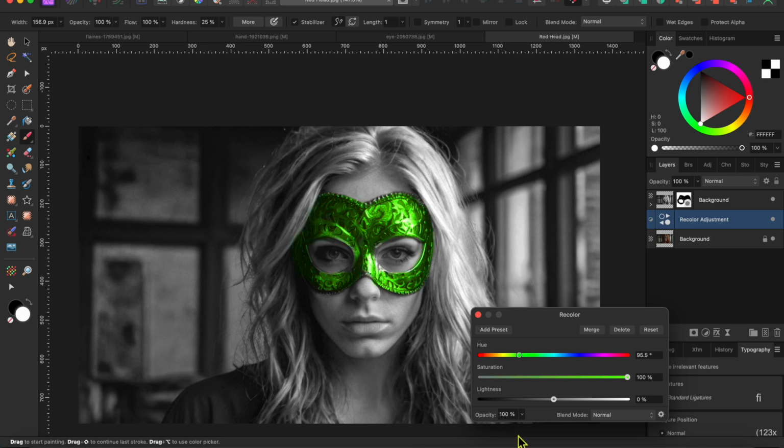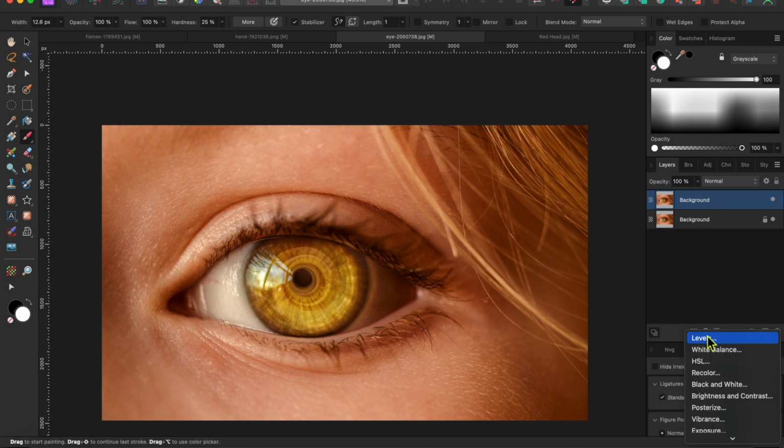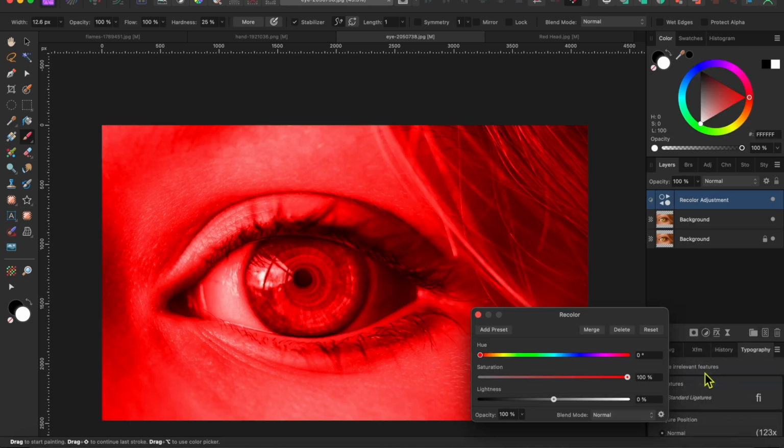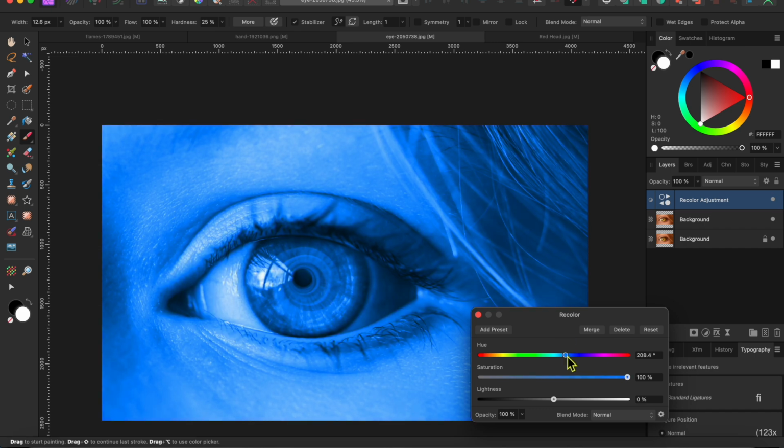Next up, we're going to talk about inverted masks. This is basically the opposite of what we just did. Let me show you what I mean by using this woman's eye as an example. I'll start by clicking Command or Ctrl-J to duplicate the layer. Then, with the top layer selected, I'll click the Adjustments button at the bottom of the Layers panel and select Recolor. I'll move the slider a bit and recolor the whole top image a nice shade of blue. Then, I'll drag the adjustment layer onto the top background layer so the adjustment doesn't affect the layer below.